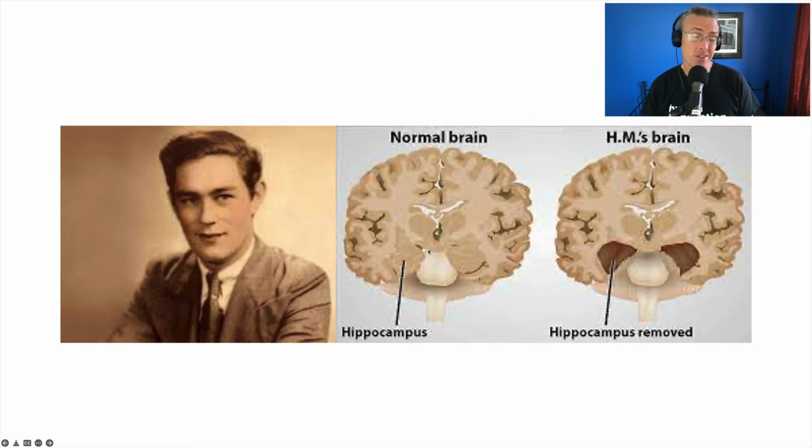So the surgeons, who don't really understand the brain very well, said the following thing: "Listen, Henry, we're pretty sure that if we remove these parts of the brain," and this is what HM's brain looked like afterwards, "if we remove these two hippocampal structures, we're pretty sure your seizures will completely stop. However, we have no idea what these parts of the brain do, and we have no idea what other side effects are going to come. Do you want to do this?"